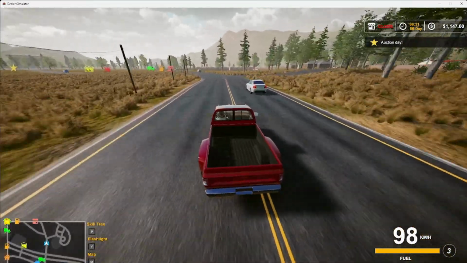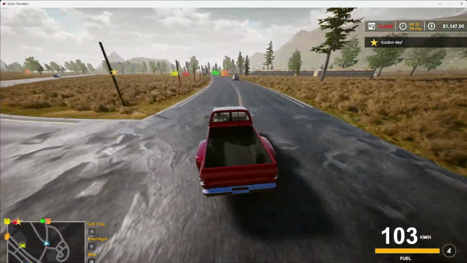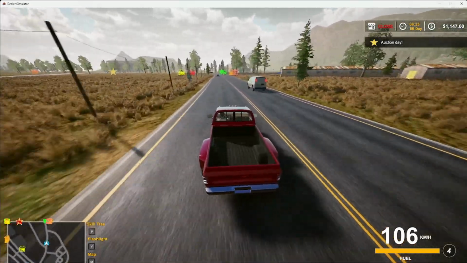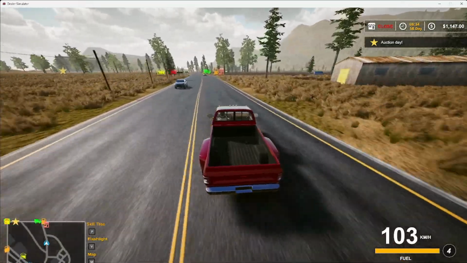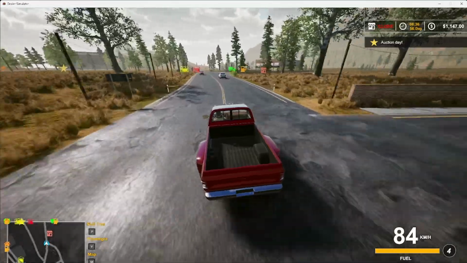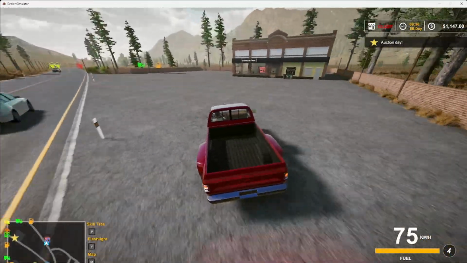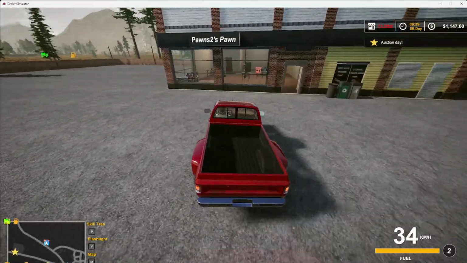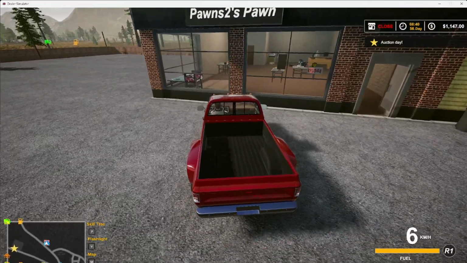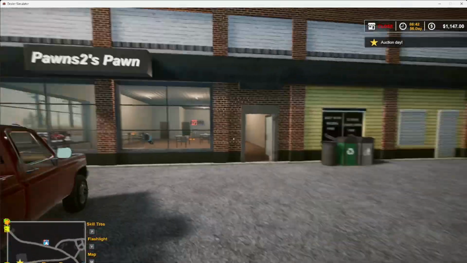And one of the comments was saying that I could pick up the table and stuff. I think I'll have to look at it, but I couldn't get it to work. And I accidentally dropped one, or I didn't want to drop one, so I'll show you all about it in a minute. I did name the shop Pawns2's Pawns. Or Pawns2's Pawn.